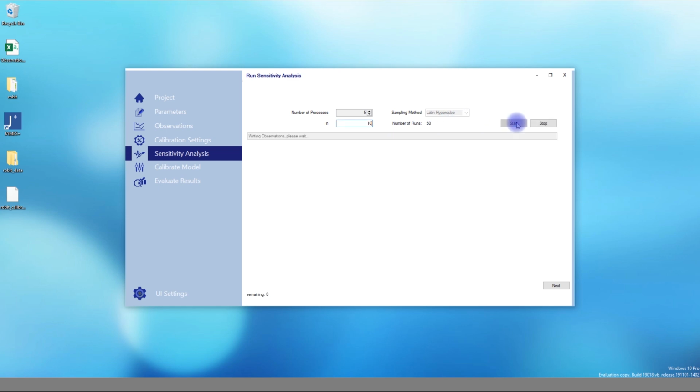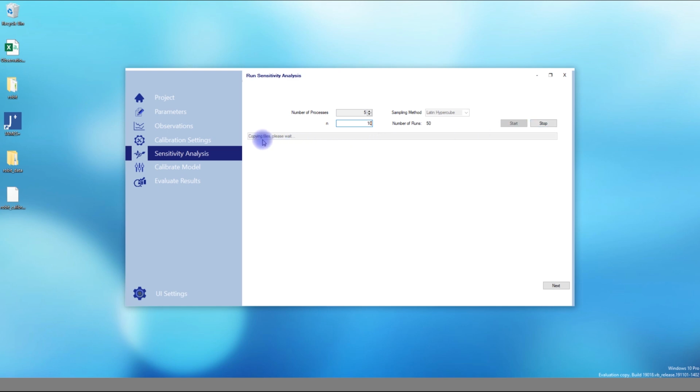It's going to write the observations. Normally, you don't need the observations, but in this case, the reference is the observations. If for some reason you want to stop and change something, you can click Stop, but this will take longer than usual because when you launch parallel processes, you have to find each process and stop it. So it takes some time, but you can stop it at any time you wish.